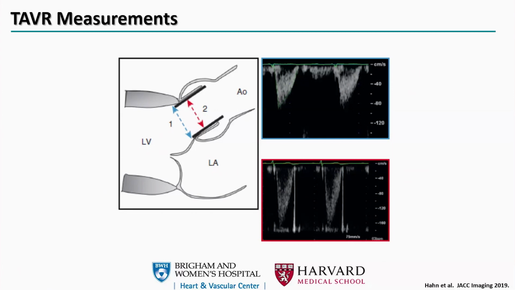That will account for the lower diameter that you would measure with the inner to inner rather than the outer to outer. Inappropriate measurements of the LVOT post-TAVR are the most common source of inaccurate AVA measurements, where they'll use the inner to inner measurement instead of the outer to outer, and they'll pair that inner to inner with the LVOT pulse Doppler placed at the stent edge rather than within the stent itself. If you use these inappropriately paired methods, this leads to an inappropriately small EOA. So it's really important, just as a general rule, I would recommend using outer to outer, and then you can use the standard pulse Doppler sample volume at the stent edge.